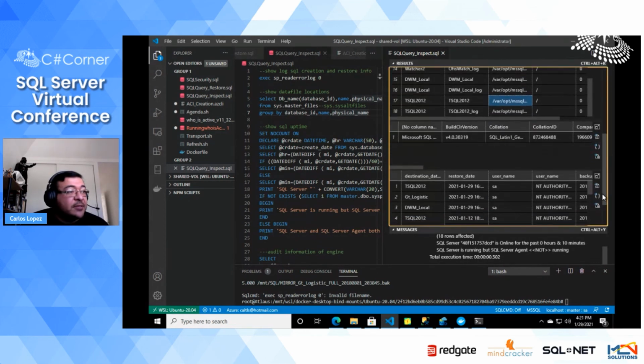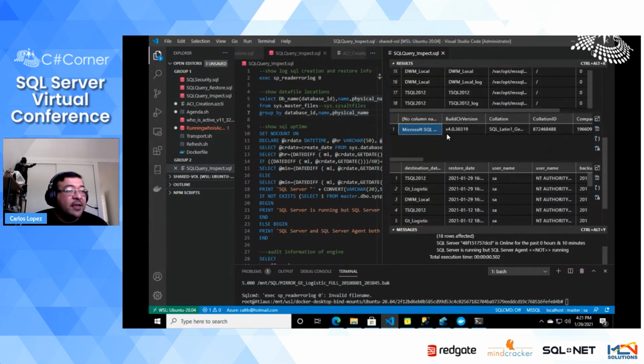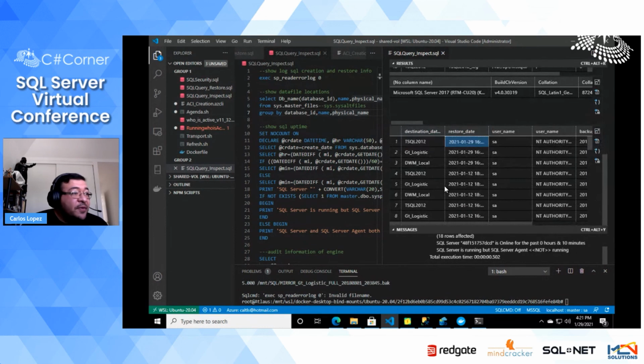The other is the version parameter, and you can see here we have the 2017, I think, and the databases that we have here, the times that we have restored. This is the query that we have run.